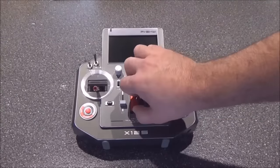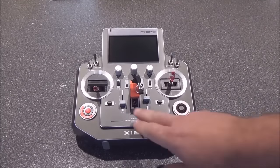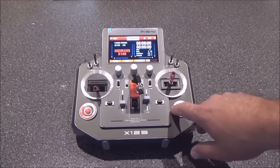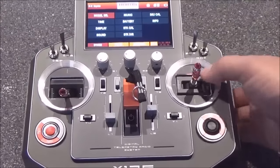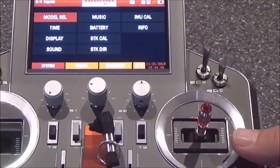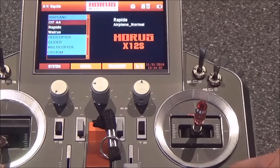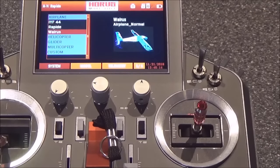Menu navigation is really straightforward. This is the first time I've delved into a FrSky-based operating system — I got my Taranis and immediately flashed OpenTX on it — but on this one I wanted to spend time with the FrSky system and I was pretty impressed with how easy it is. To choose a model, you click the system button, it highlights 'Model Select,' you push down on the rotary encoder, and it gives you a list of models already programmed in. I've got the IYF-44, the Rapide, and my Walrus. With the Walrus I've uploaded a photo so when I select the model I immediately know which plane I want to fly — it saves you from possibly selecting the wrong model in a hurry.